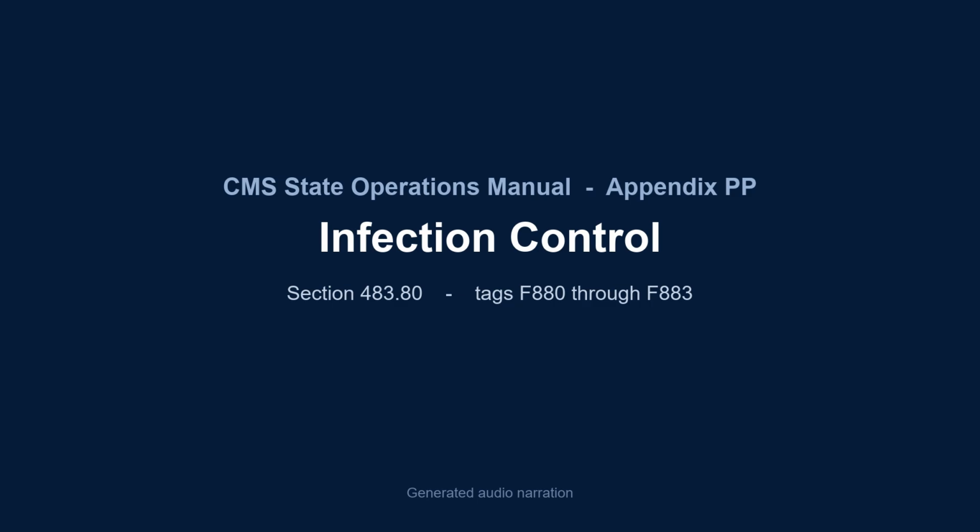(iii) Standard and transmission-based precautions to be followed to prevent spread of infections. (iv) When and how isolation should be used for a resident, including but not limited to: (A) the type and duration of the isolation, depending upon the infectious agent or organism involved, and (B) a requirement that the isolation should be the least restrictive possible for the resident under the circumstances.